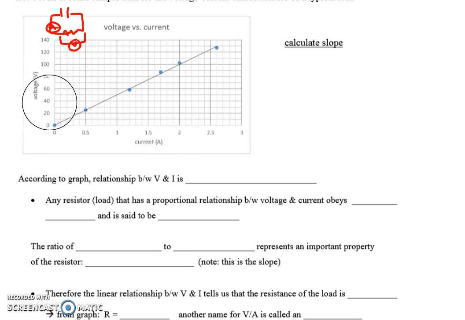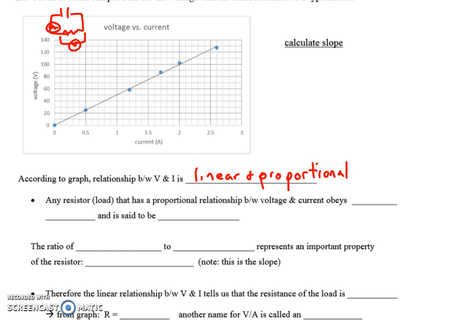Alright, so we see that when we look at the points, they form a pattern like we'd expect, and we see that it's definitely linear. In fact, it's linear and proportional. Okay, so that's important to know. In other words, for this particular load, which I believe is a ceramic, we see that if you double the amount of voltage, you'll get double the current.